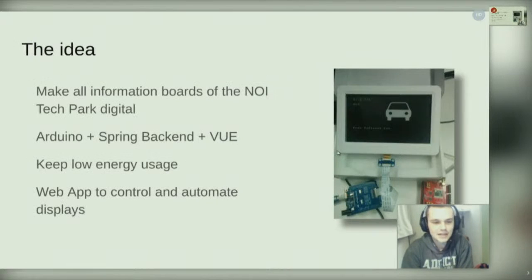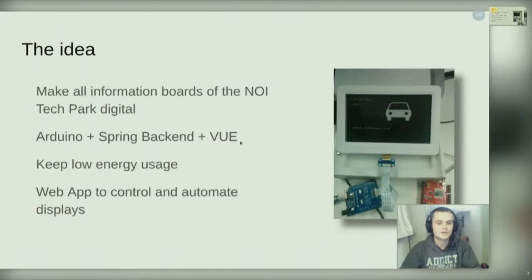And let's start. The idea came from the Neu Park, and the main idea was to digitalize any information board in the Neu Park. Like in the rooms, for example in the office, you have the names and the room number of the people who are inside. Or also on elevators, you have all the companies that are on every floor. And we wanted to make all these information boards digital with e-ink displays to have low energy usage displays and not have to change the physical information board every time information changed.